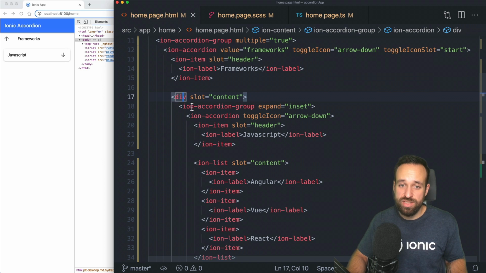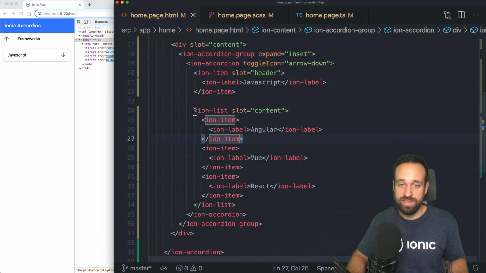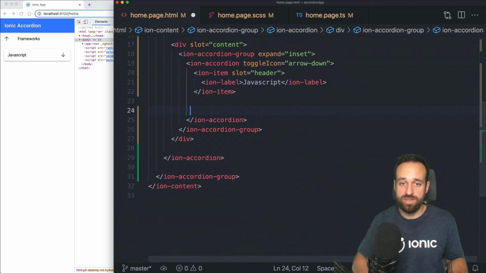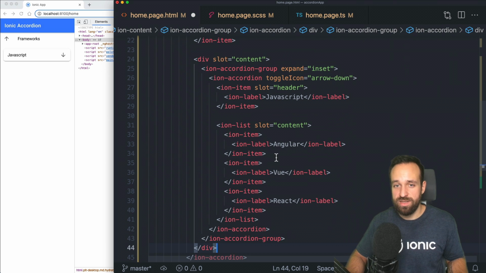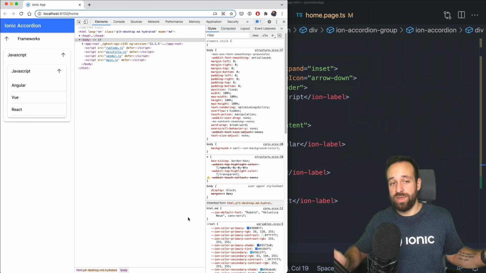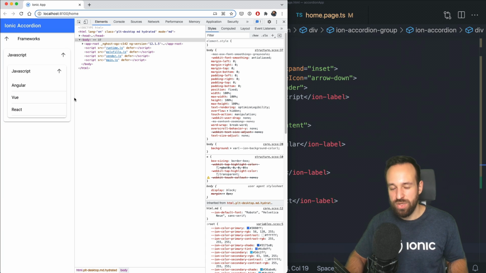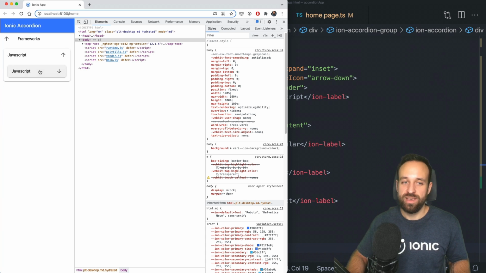And again, I could just completely copy this here, and instead of using a list for the content slot, I could put in one more time an accordion. So then I could go down 3 levels deep. No problem at all. There was a little problem with the beta version, but that got fixed quite quickly by Liam. Pretty amazing from the team. And now you can easily nest this.